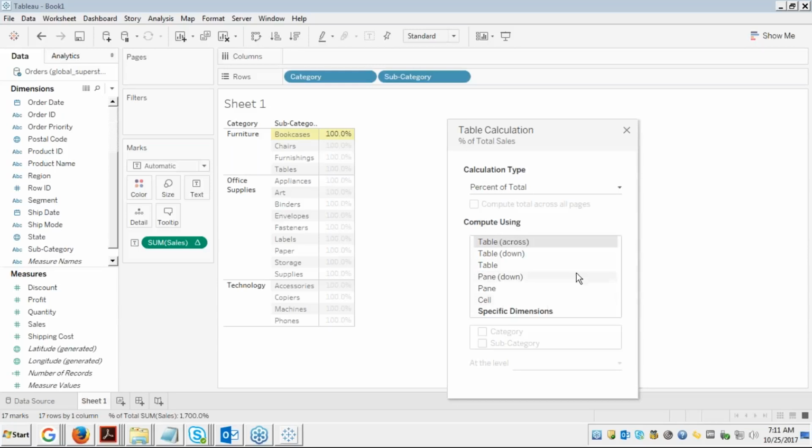So here it is saying partition by both category and subcategory. When you are partitioning by category alone, it will compute the percentage for individual panes. I am saying compute for both furniture and bookcases. There is only one item, so automatically 100% comes. The field which is not checked is the partitioning field.